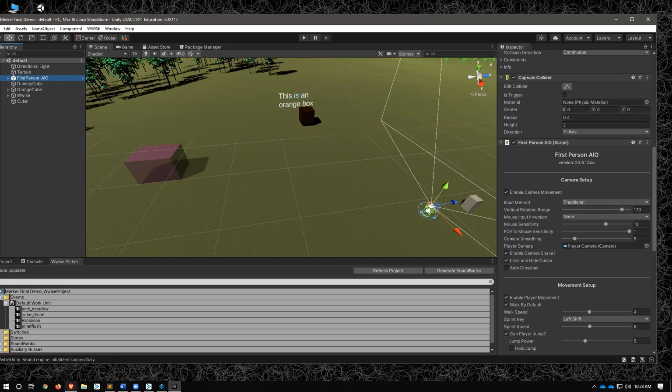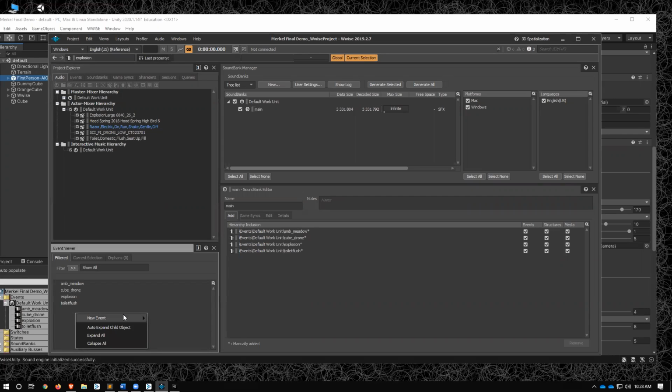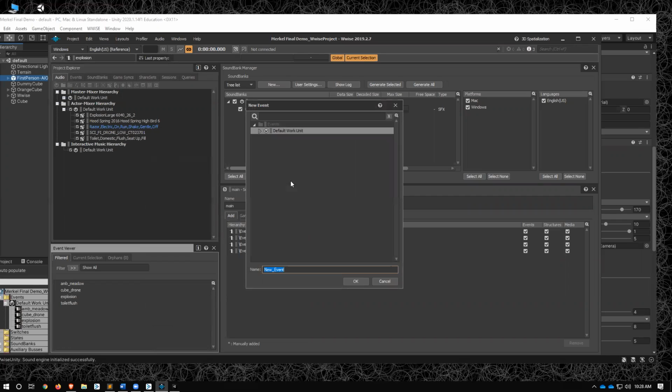But what I'm going to do real quick is create a footstep sound. Let's start over here and create a quick footstep so that we have a reference. Then we can build complexity by doing switch containers later. If I just want a basic footstep, I'm going to create a new event and call it player footstep. That's the event that needs to get called from Unity every time I want a footstep to happen.